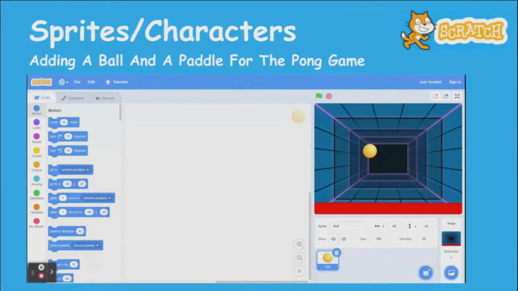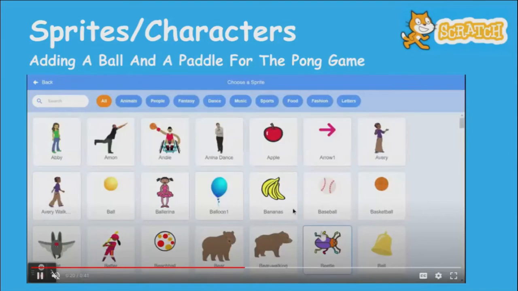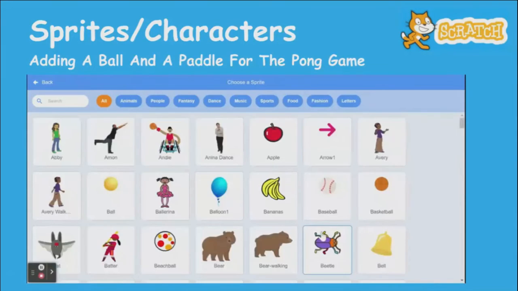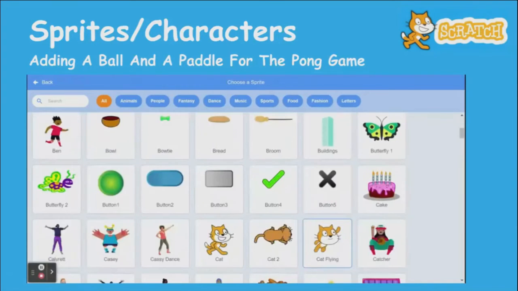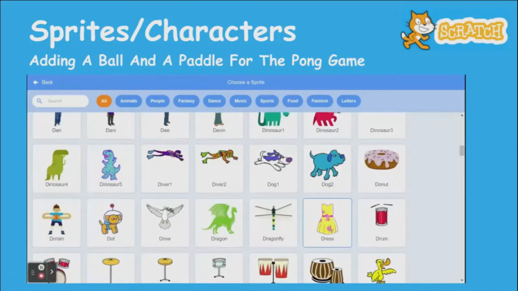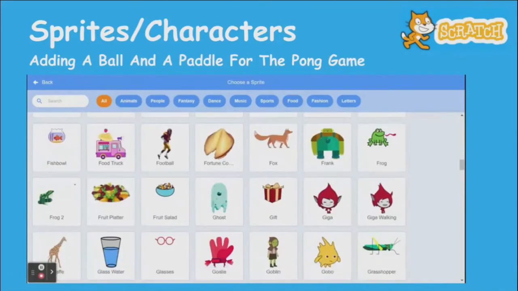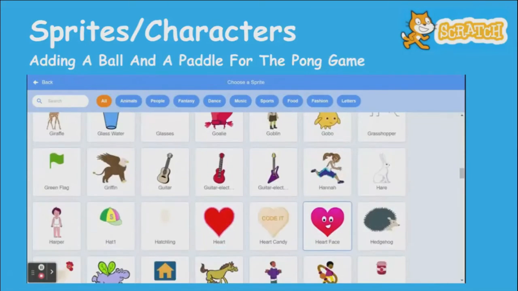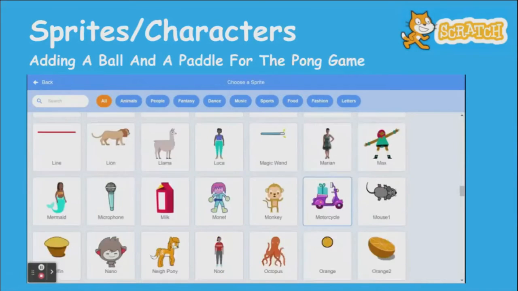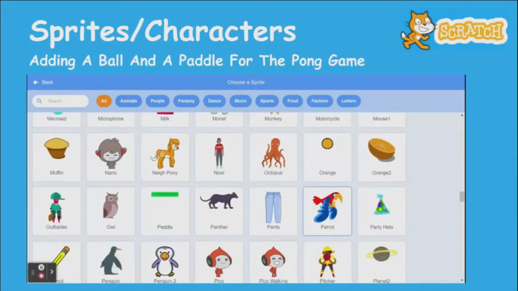Again, we'll redo this again. So if you can't find it or anything, just let us know or wait until the end of this so we can help you. Okay, we're going to be doing the exact same step for the paddle. So click on the cat icon on your screen where you should be in your game and scroll down for a little while until you come to the paddle. Okay.